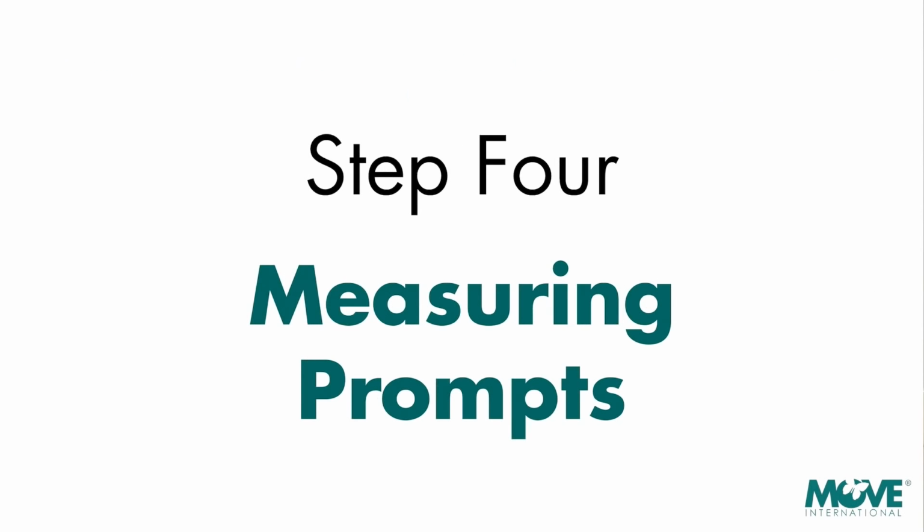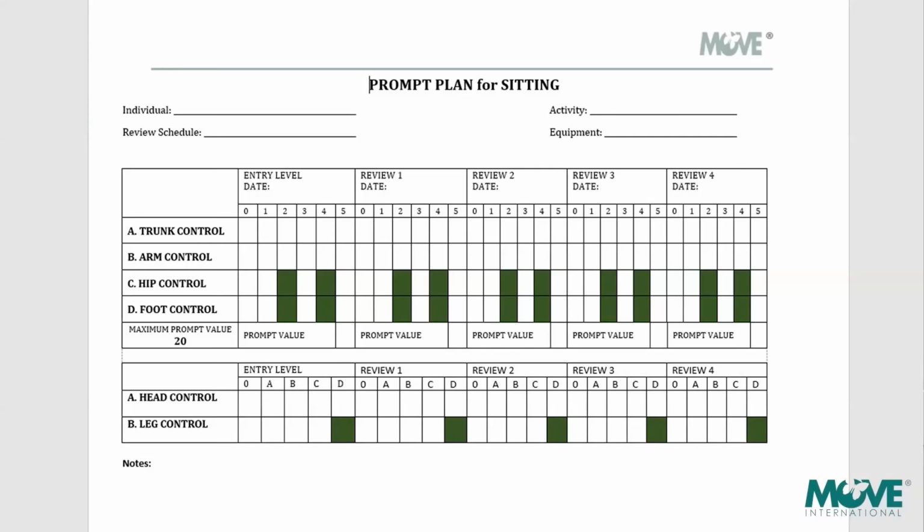Okay, step four is measuring prompts. Remember I said with Matthew walking through the door that you might be supporting him at the trunk, you might be supporting him at the shoulders, okay? We have prompt plans. There are step four. And this is the grid of what it looks like. So basically, we're looking at what type of physical support are we giving to the individual to make them more successful in the activity. We go through each one of these individually.